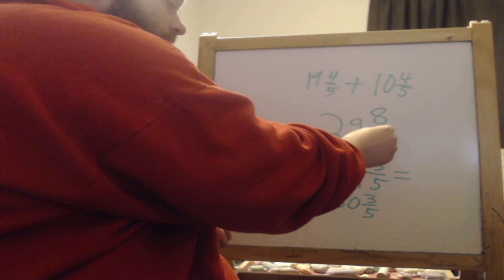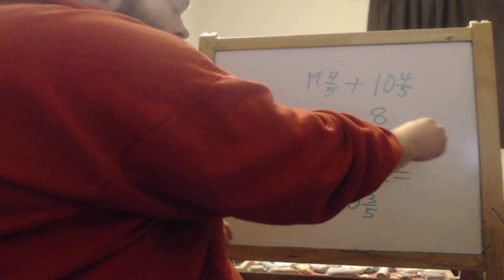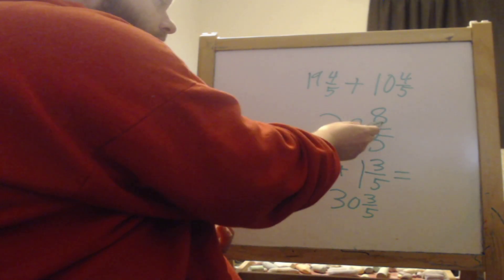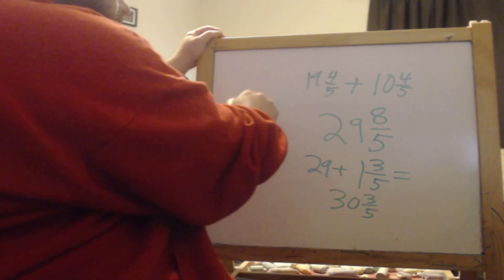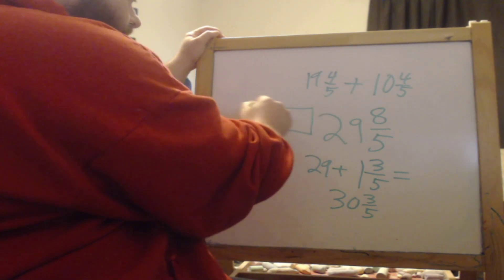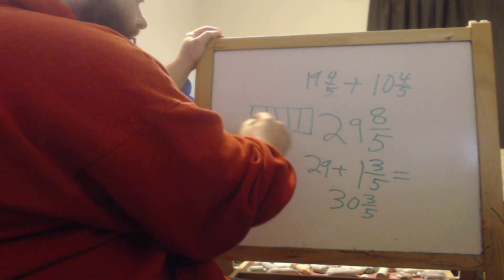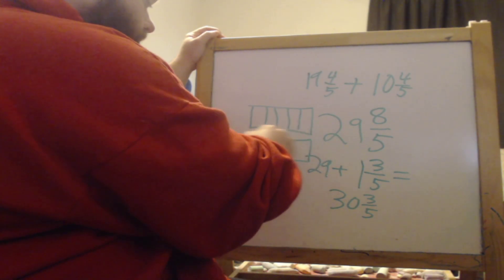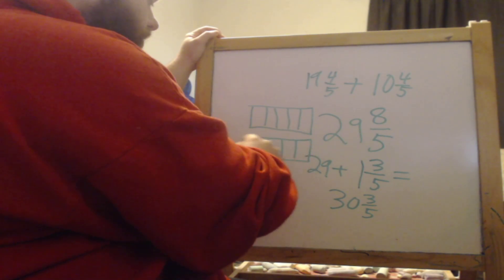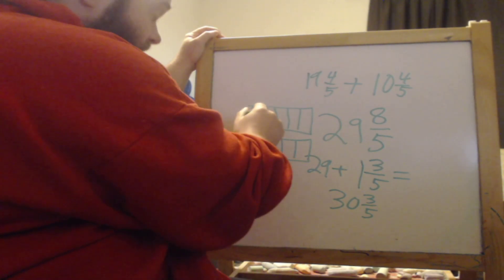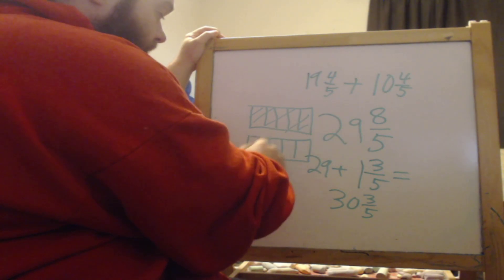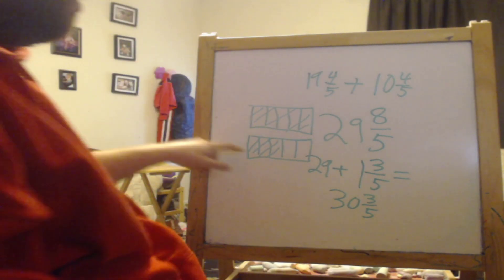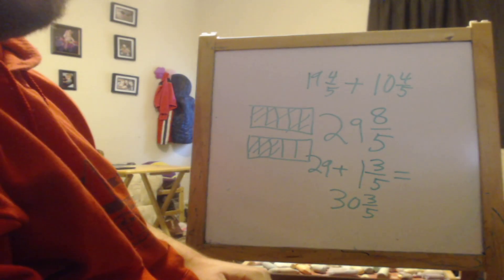Okay, because 5 over 5 equals 1, right? And then there would be 3 left over, because we have 8/5. So if I were to just draw it like this: one, two, three, four, five, okay? And then one, two, three, four; one, two, three, four, five. 8/5 would be one whole and then 3/5. So that's how we get 1 and 3/5, right?